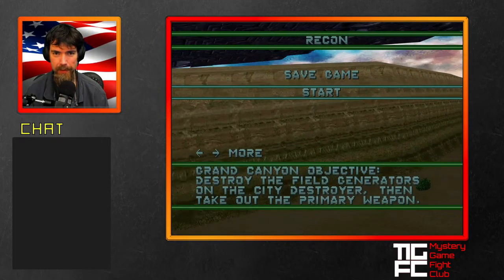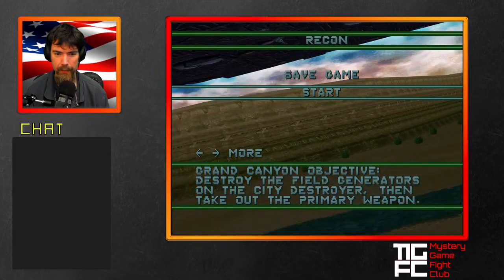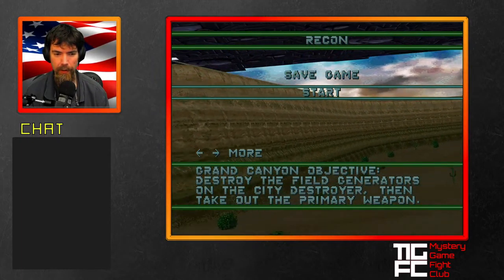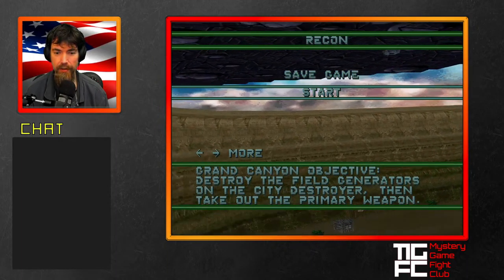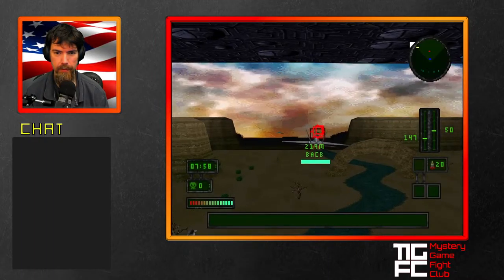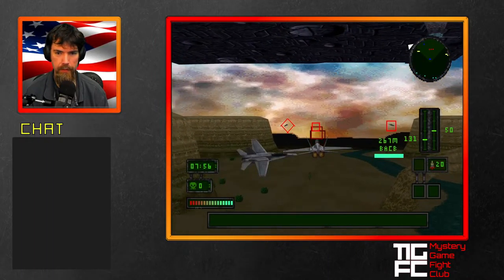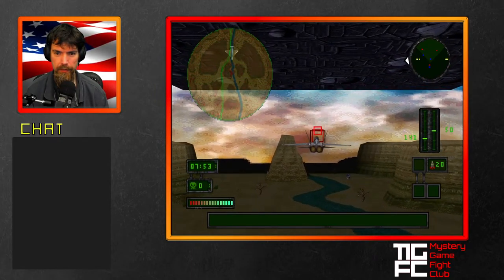Oh boy, can't wait. Okay, here we go. Destroy the field generators on the city destroyer, then take out the primary weapon. Okay. Eagle One here. I'm with Eagle Leader. Oh Lord. That alien destroyer. They're bandits, so look.